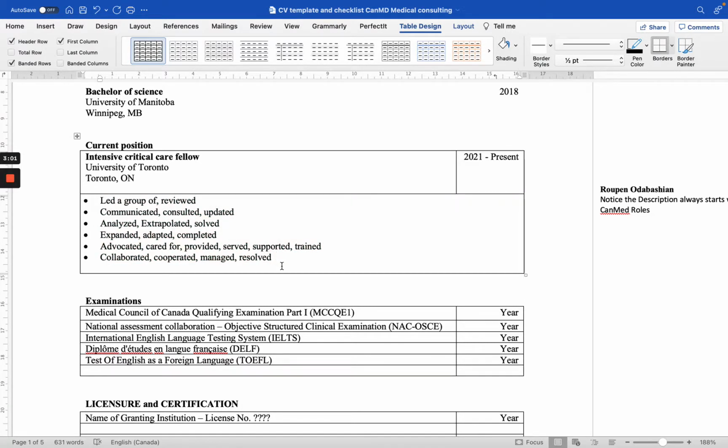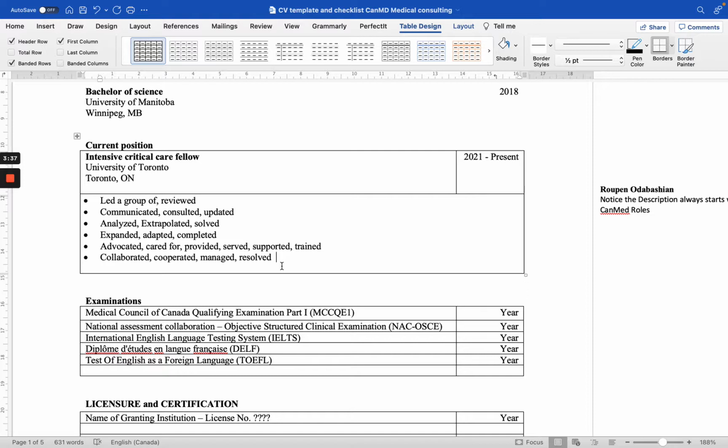So let's say you are doing obstetrics and gynecology in the UK and you want to move to do a fellowship or residency in Canada. There are many transferable skills here. If you know how to do vaginal delivery, if you know how to assist in cesarean section, this is very important because those skills are transferable. Those are surgical skills that, whether you learned them in the UK, you can apply them here in Canada and vice versa.